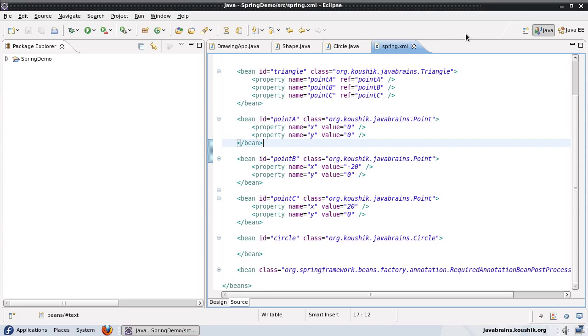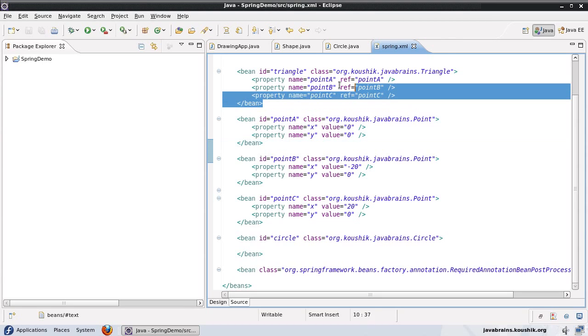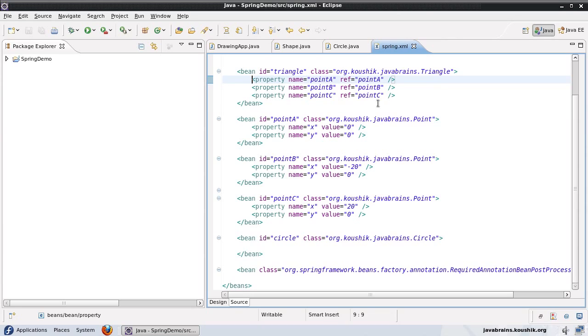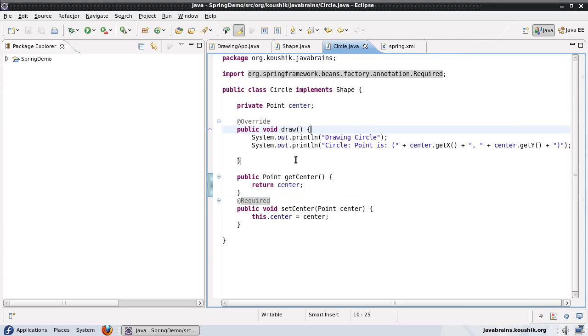Well, that annotation is actually not helping us to do any dependency wiring. In this tutorial, we're going to look at one annotation which helps us actually wire dependencies the same way we are doing in the Spring XML by specifying all these properties. The annotation that we're going to talk about is called Autowired, and in order to wire any dependency, we specify the @autowired annotation in order to let Spring autowire the dependency into the required member variable.